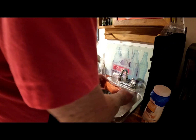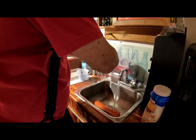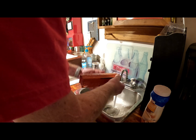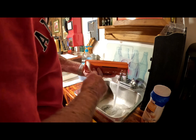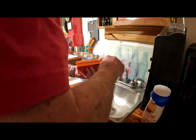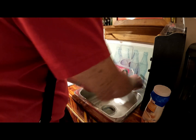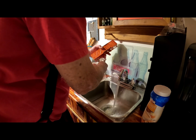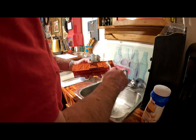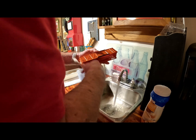It's getting wet here. Toothbrush and a little soap. Hand soap is fine. Soap's about to run out, but I think it's going to be good enough. Go easy over the lettering. I mean, this could have been made in 1950, before I was born. That's a long time ago.